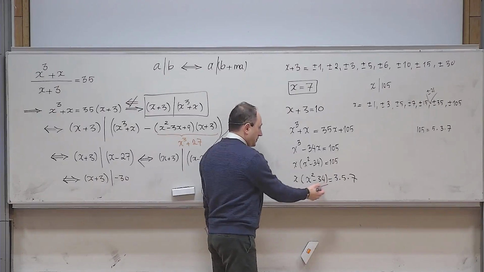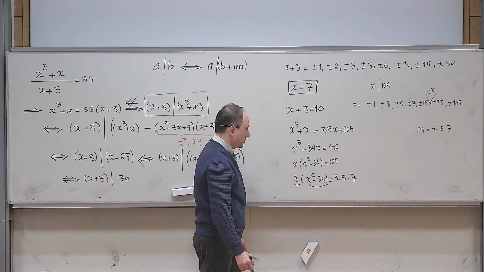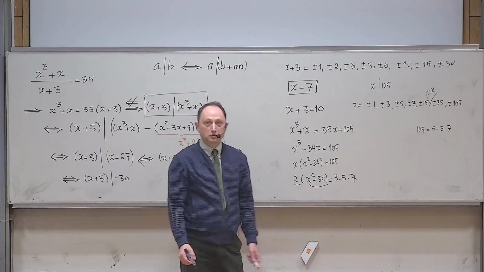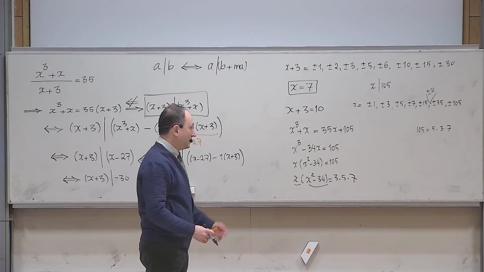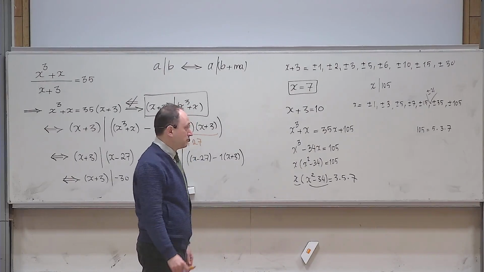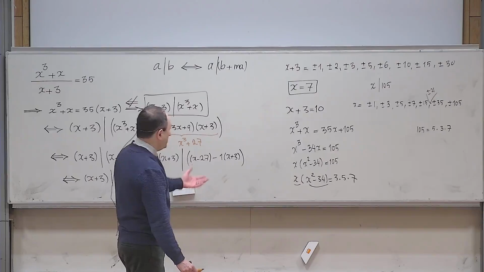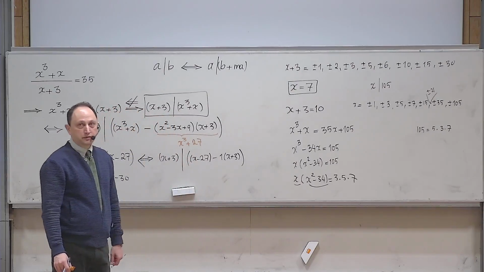Okay, but because here I have the product of 2 numbers, but here I have a product of 3 numbers, that is also the case where I have to consider a lot of cases. And keeping track of those cases might be even harder. But anyway, that is up to you which way you prefer to use.